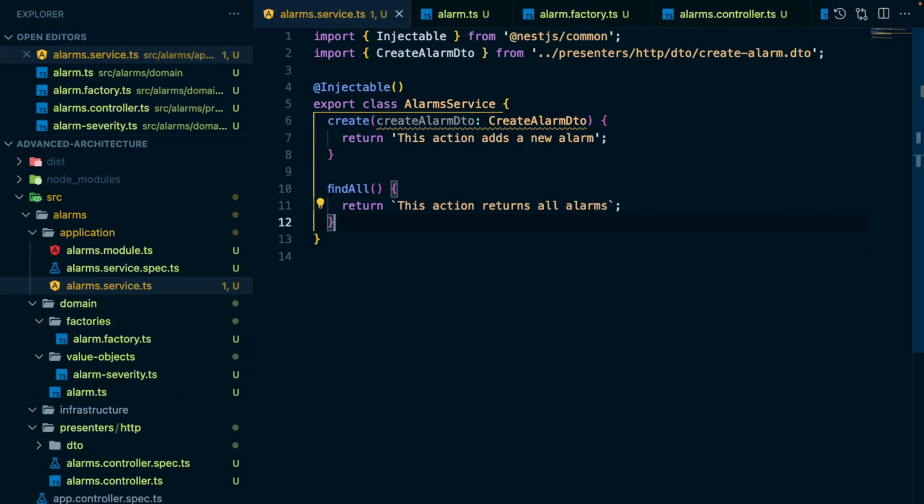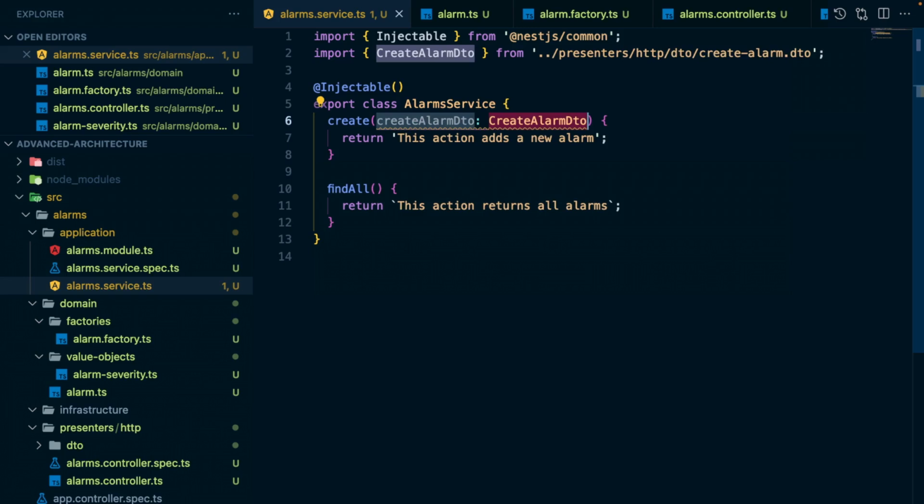Let's stop here for a moment to discuss a few things. So since our data transfer objects, DTOs, are now located inside the presenters folder and belong to the presentation layer, we can't really reference them in, let's say, the application layer. We could, in theory, move them here to the application folder. However, they contain validation decorators and they represent the shape of the data that is sent over the network, which is a shape specific to the HTTP API. So, as purists, we should keep them in the presenters folder. Otherwise, other transport layers, for example gRPC, would have to reference them as well, which would be even more confusing.